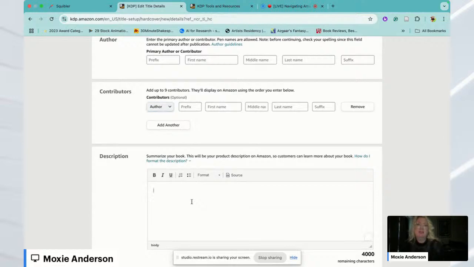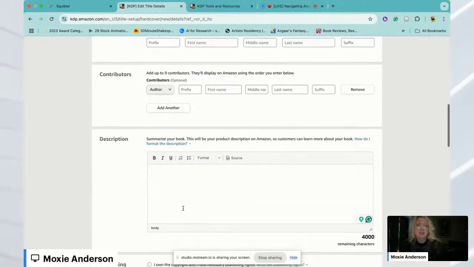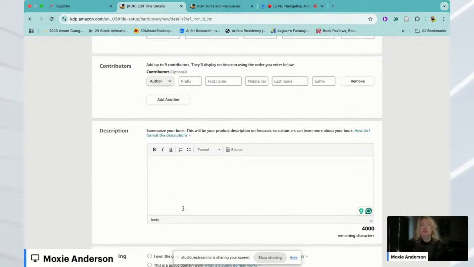Next, you're going to want to write a summary of your book. The nice thing is that you could use AI to do this. So yeah, you can save yourself a lot of time if you want to, get a summary of your book through AI, and then you can add this here. But you do want to write some kind of a description, because when customers go to read about your book, they are going to look at your description to see whether or not they want it. I would recommend looking at other descriptions in your same genre and see how people are writing descriptions for that genre. In other words, if you're writing romance, go and look at some descriptions of romance novels.